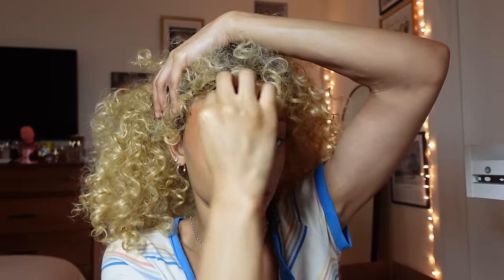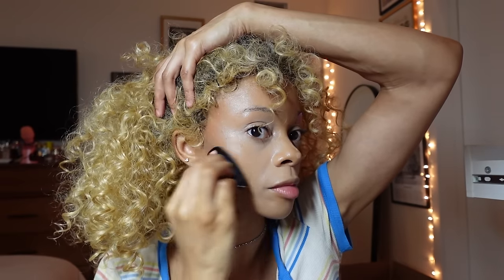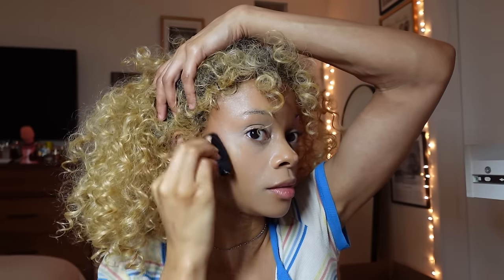Thinking many thoughts. Just for the hell of it, I want to try using it for all of my liquid products and seeing. This is my bronzer. Okay, I think that's telling me what it needs to tell me, because this bronzer usually spreads out quite excessively, and now I feel like it kind of dissipated a lot of it. I feel like maybe I would utilize this on very natural days when I really want my makeup to just go on very lightly. But that's about it, because it looks good. It's just very faint. I think it just picks up a lot of product. Oh, I put way too much on this side.